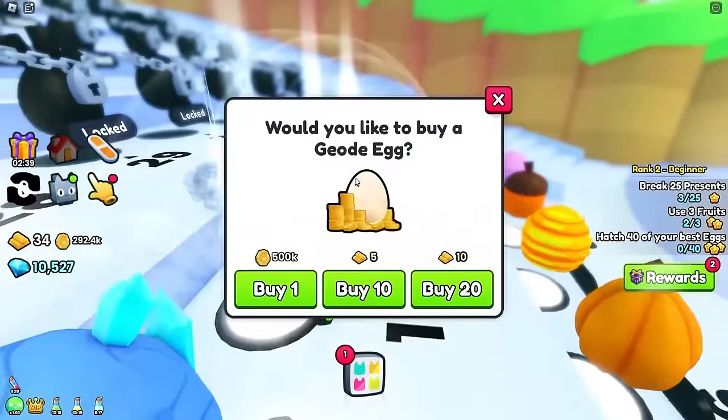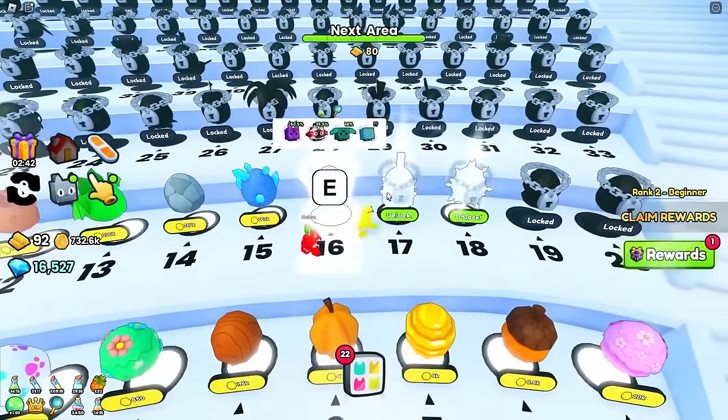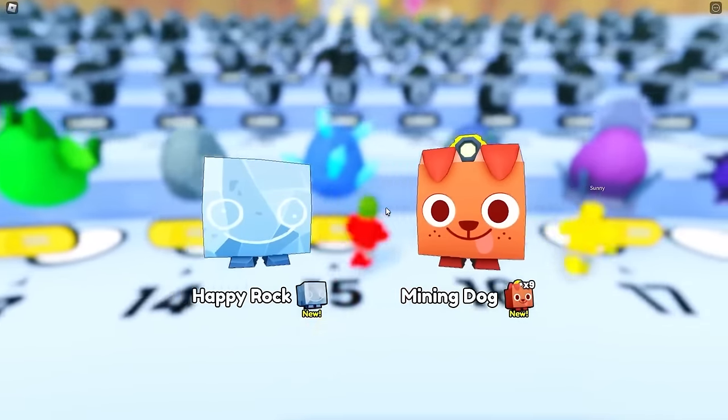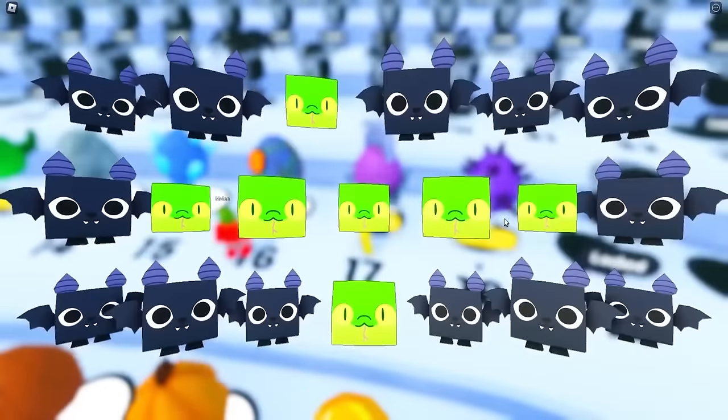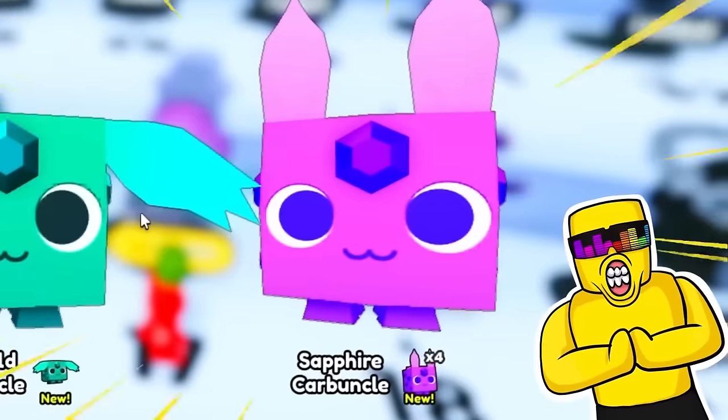Bro, I have 4 eggs. 4 freaking eggs to unlock. Yo, I'm up to 18. Which one are you on? I'm getting this one right here. I'm gonna just purchase 10 because I should be able to get the 2 commons here. I got the 2 commons. And now I'll move on to this egg. I'm gonna skip that one. I'll come back to it. Cobra and bat. Let's go. Then we get 10 of these. Sapphire. That was so awesome.